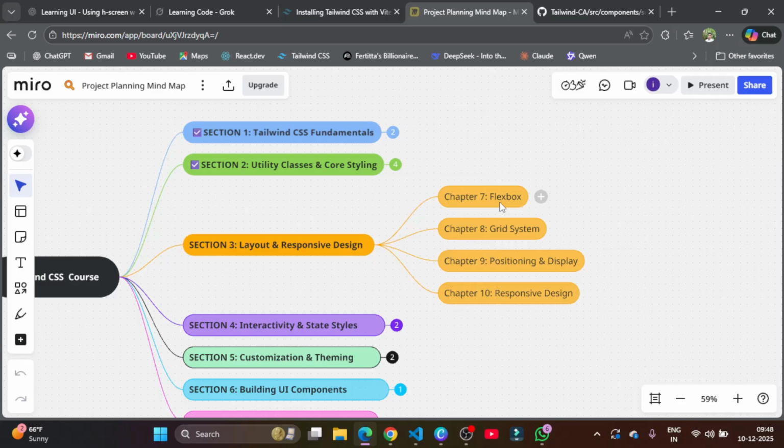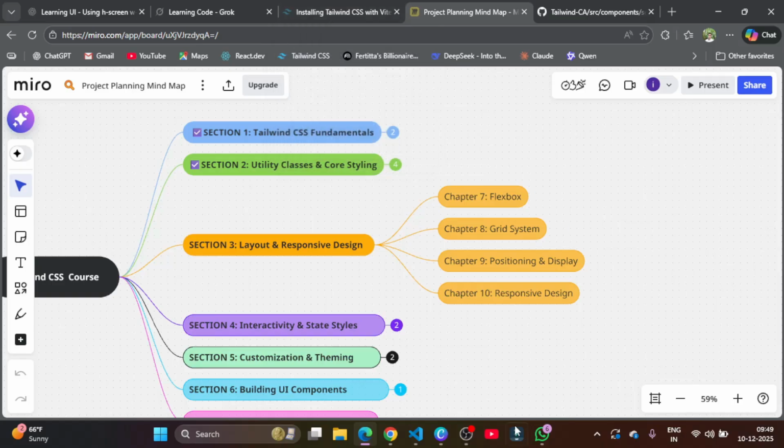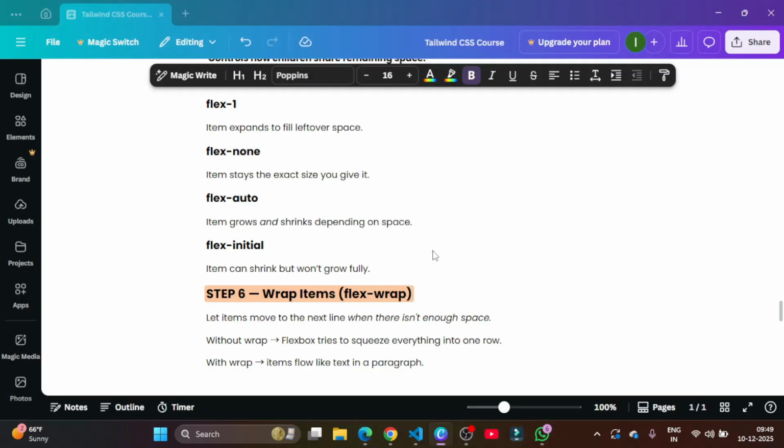And flexbox is very important because when you work on a real project, and if you have nested structure inside it, you have to use flexbox a lot, and also grid system. So let's first deal with flexbox. As you know, first I go through a simple doc, then we will see the Tailwind doc, right? So let's see mine doc.